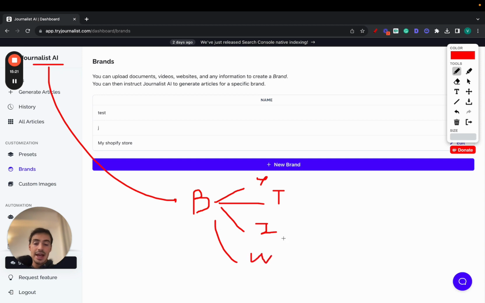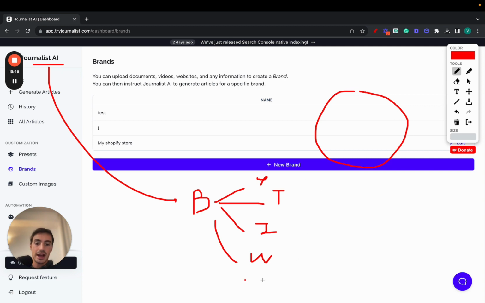Any single thing that your brand puts out there on the internet is considered an asset. You upload these assets to Journalist. You let us know that you have a YouTube, a Twitter, a website. Maybe you have some custom documents that are not online, or some audio files that are not findable online. You upload them to us.